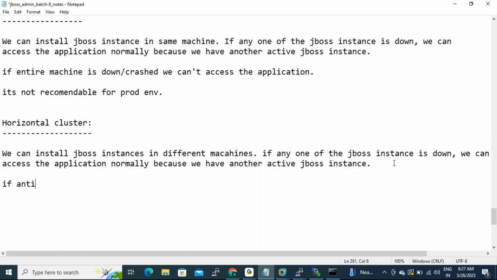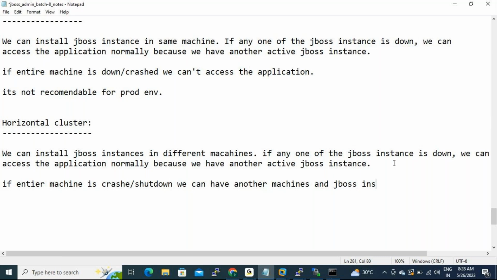If the entire machine is crashed or shut down, we can have another machine, and Jboss instances will be up and running on that.